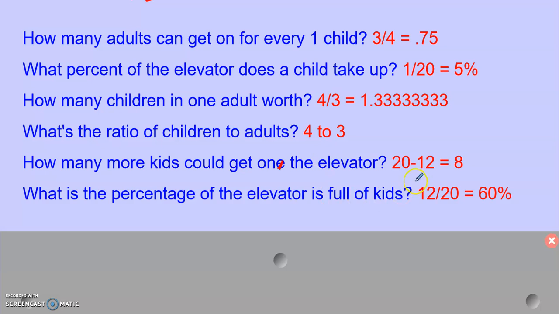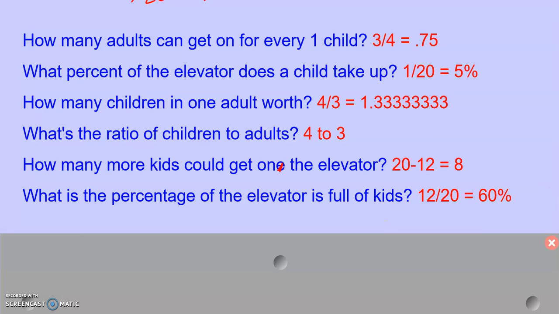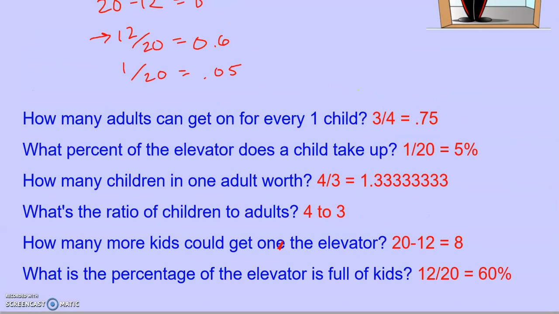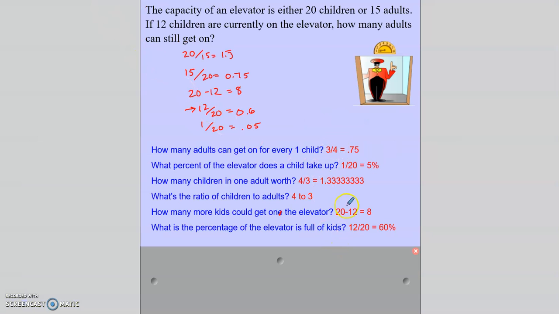Now, these are all things that could be a first step to this problem, depending on what you're going to do. What I would like you to do, though, is pause this video and do whatever makes the most sense to you. Maybe you're going to use one of these as your first step. Maybe you're going to do something different. But I'd like you to finish this problem using subproblems. And when you're ready to check your answer, you can press play. So go ahead and do that now.